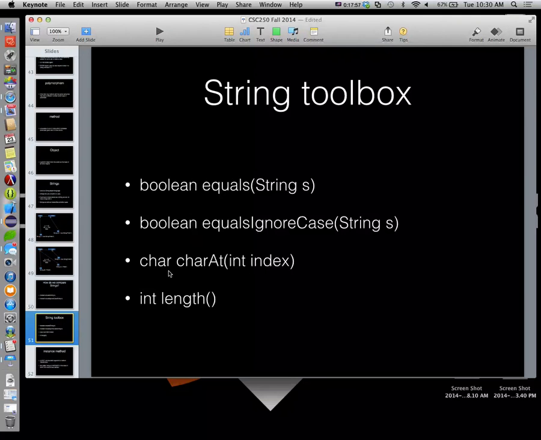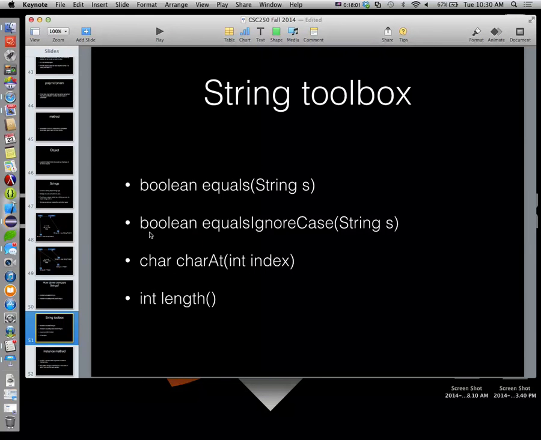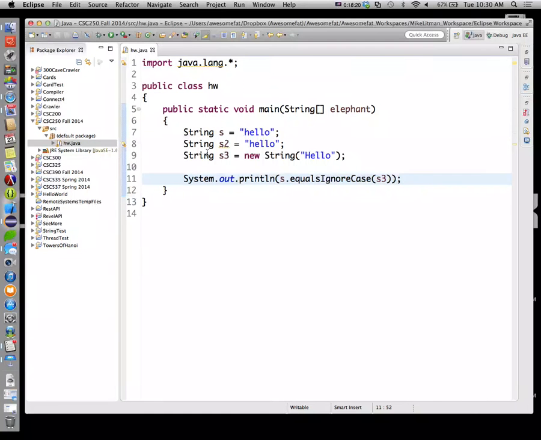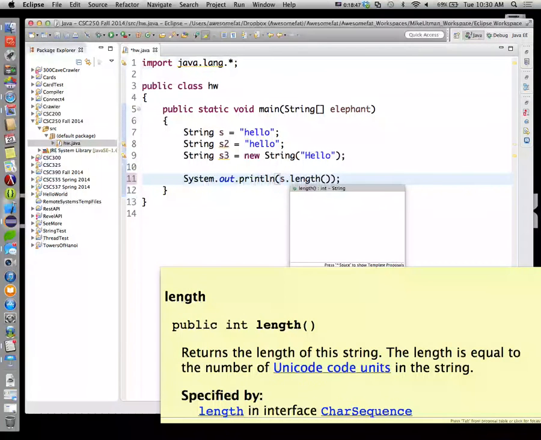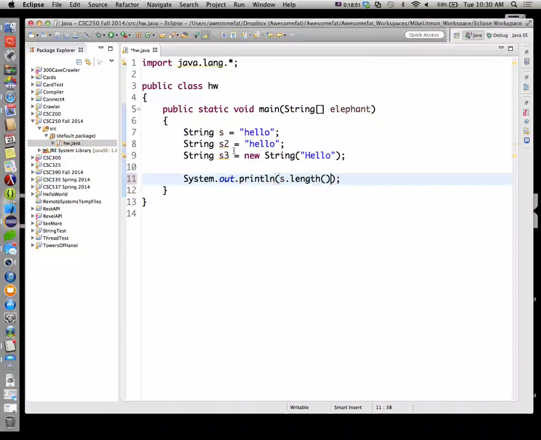So I've told you that all these methods here, these are the definitions of them without the actual body. So the header of the definitions. That all of these guys live inside the string class. And we know all these guys are instance methods because we do not see the static keyword out front. Right? All right. Now in practice, when we're actually calling one of these methods, notice that I'm calling the equals ignore case method using an instance of the string class. S. S is a string. That make sense? Similarly, if I want to call the length method, which is also an instance method, this will tell me the length of S, which is 5.